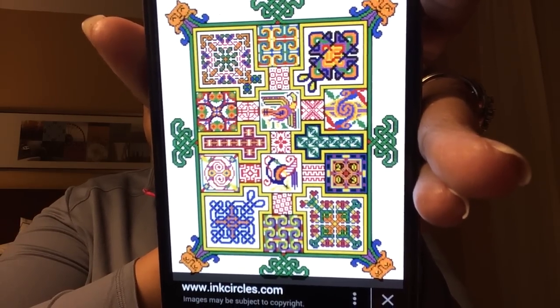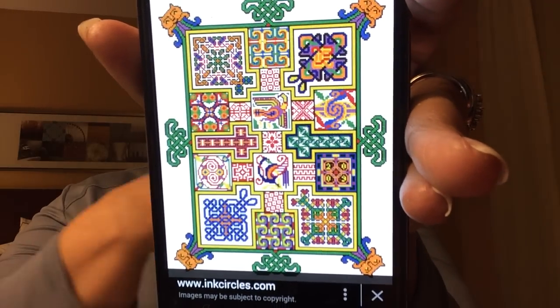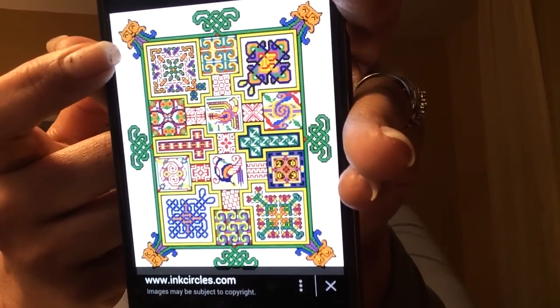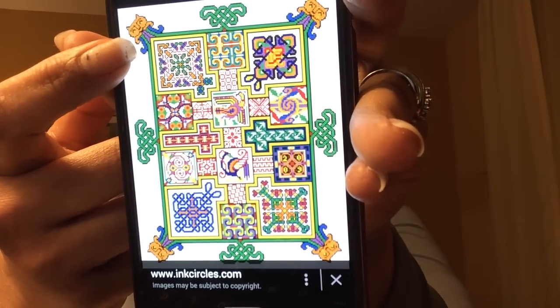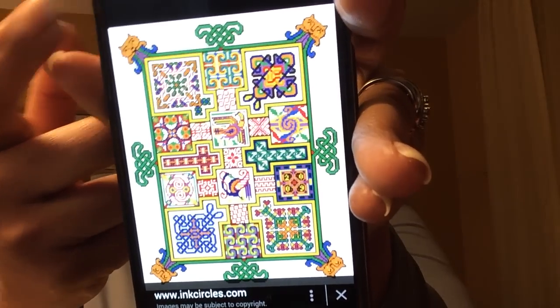I just love the patterns. I just love the geometric patterns, and it's so different. These little things right here, these little kitty cats, look at that nail. Just look at that nail. Oh my gosh. Oh, I don't know what I did. I don't know what I'm doing. Okay. These little kitty cats right here, I took them off.